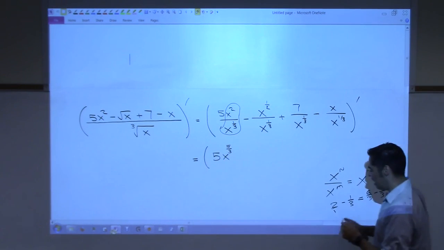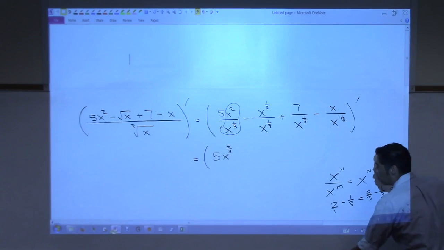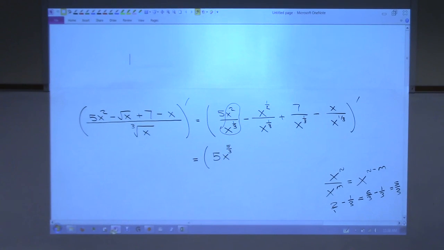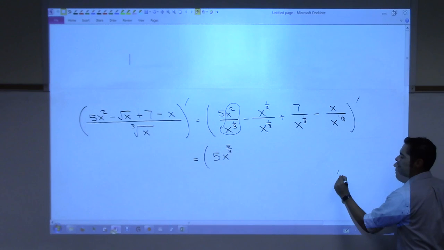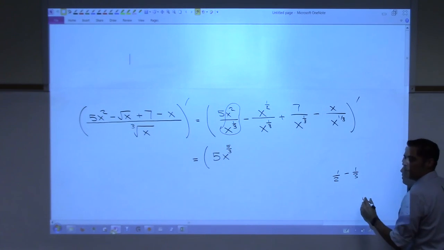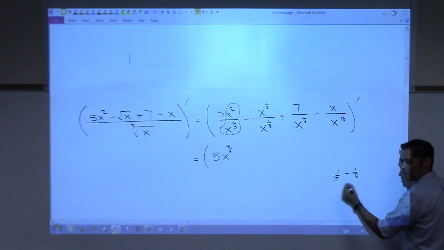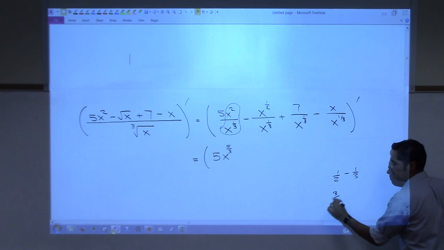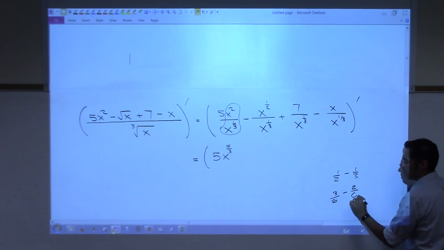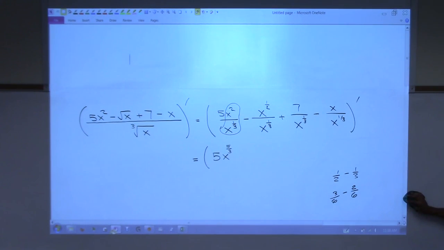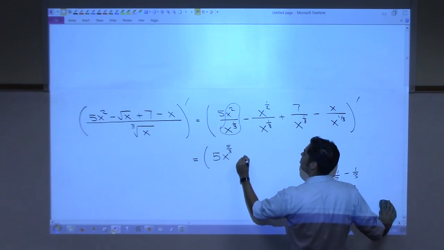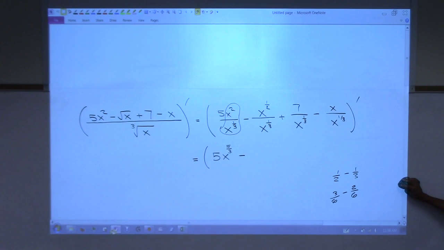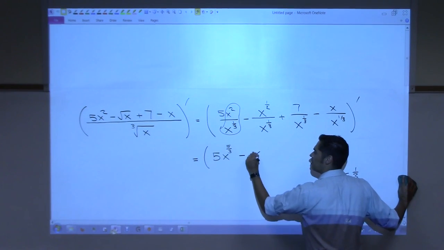And now I move on to the next one. I have to do 1/2 minus 1/3. That would be 1 over 6. So 1/2 minus 1/3. Get a common denominator. 6? 3 over 6 minus 2 over 6, and that's going to be 1/6. So 1/6 for the next. Yeah, 1/6. So this is x to the 1/6.